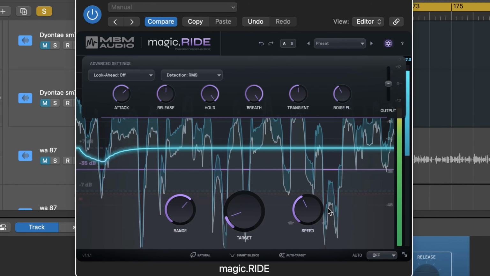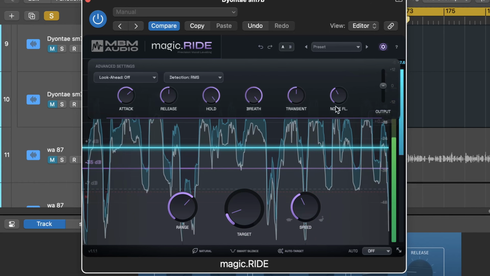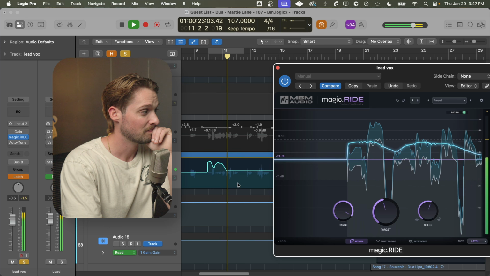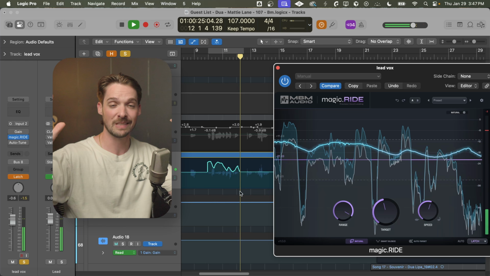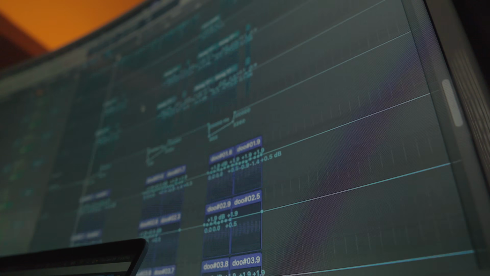As you can see, it's more than just a vocal writer. It can control transients. It can control breaths. It can automatically write vocal automation. The natural mode itself just makes it feel like a real person is there rather than just some algorithm robotically affecting your voice. I built this for myself to save hours of work for me, but I think it can help you too.